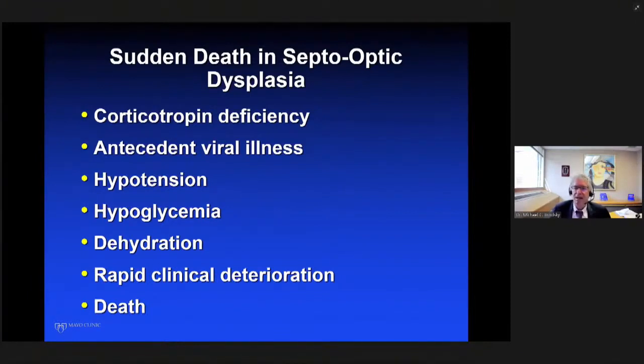All of these kids have low corticotropin, but the trick is that you might measure it and it will be normal on the measurement. But if kids get sick or they have strabismus surgery, they need four to six times the normal amount of corticotropin in order to deal with the stress, and they can't generate that response. So if a child gets a routine viral illness, they have a low steroid response. What do steroids do? They elevate your blood sugar, elevate your blood pressure. So they get hypotension, hypoglycemia. They're not drinking, so they're dehydrated. They may be throwing up and not even getting their meds.